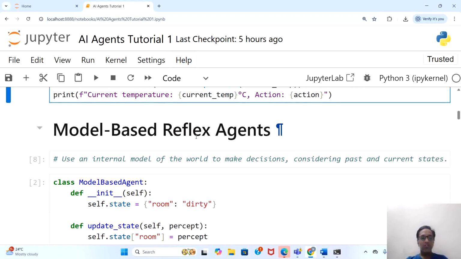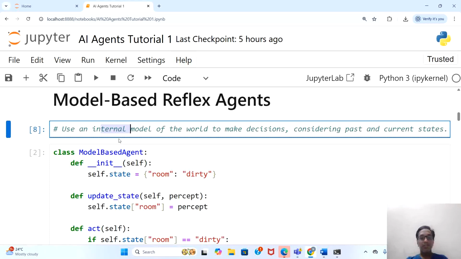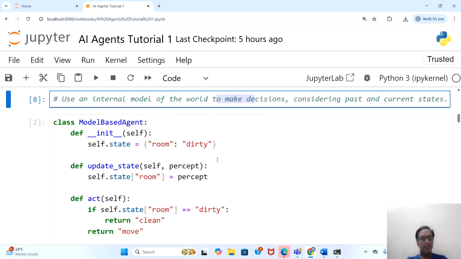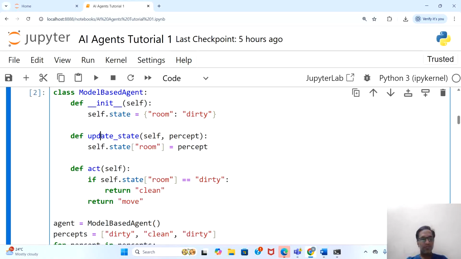Now, the next one is model based reflex agents. These agents use an internal model to make decisions. That means they consider past and current states also. Let's say we have a model based agent, and the state of a room is dirty.